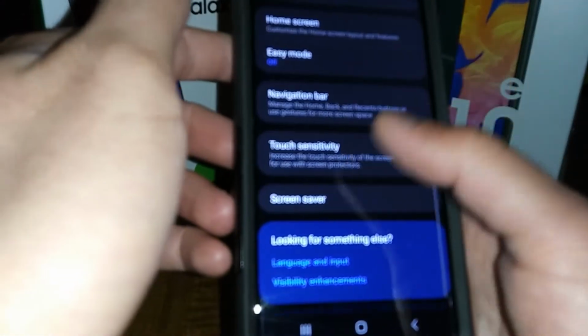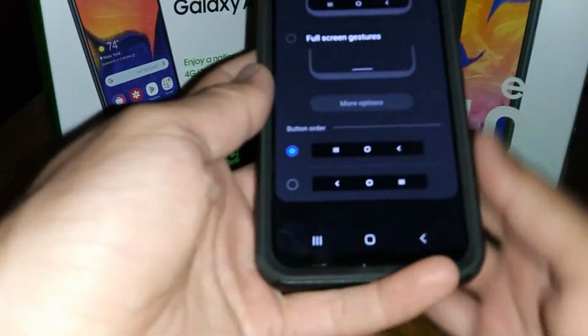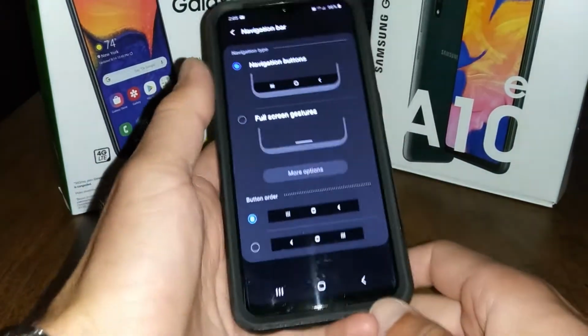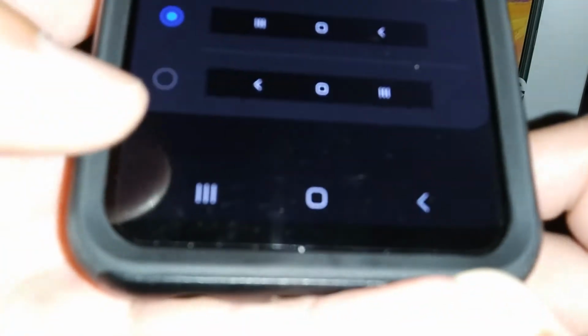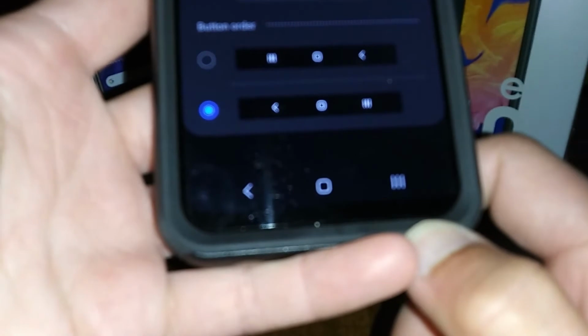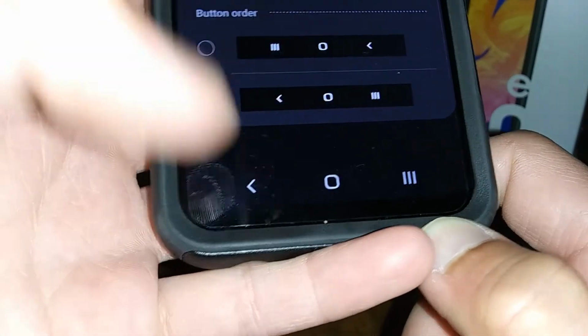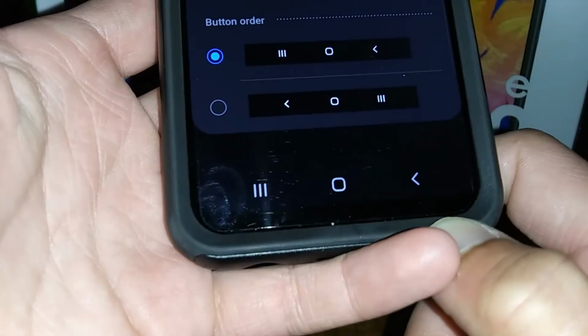And of course your navigation bar. Since this is running Android 10, let me show you guys how you work this. You see the Android buttons right there, the Samsung Galaxy ones. Just in case you don't want the back button on the right, you can choose to have it on the left if you want. Of course, it's going to take it to the left. But just in case you don't want it, it's there.